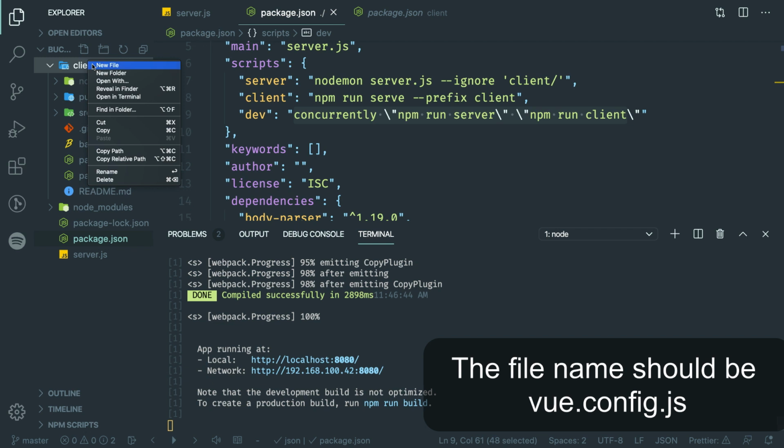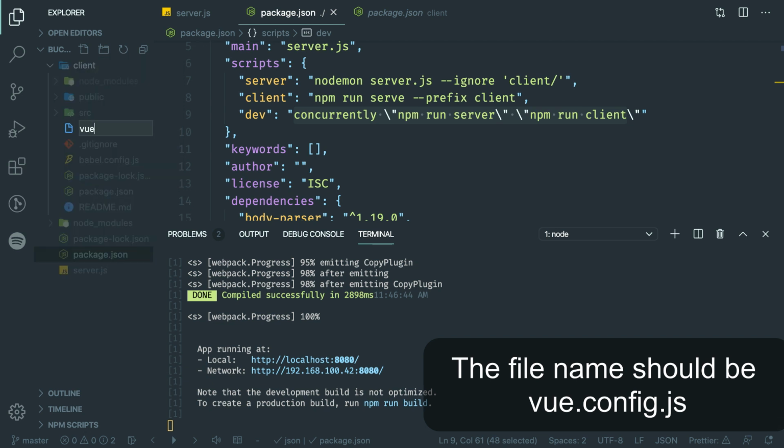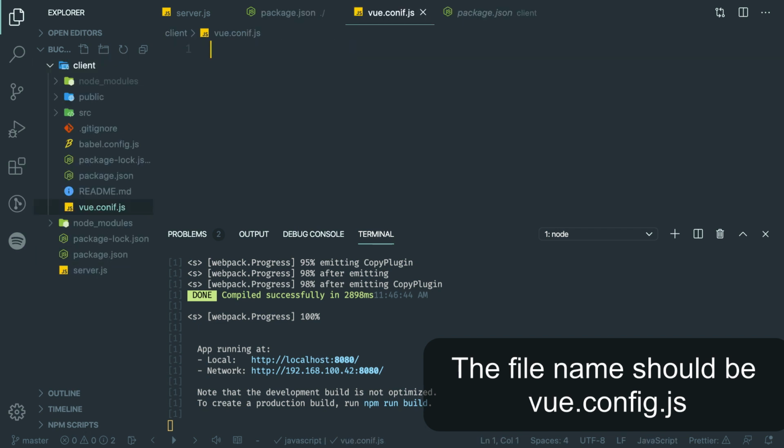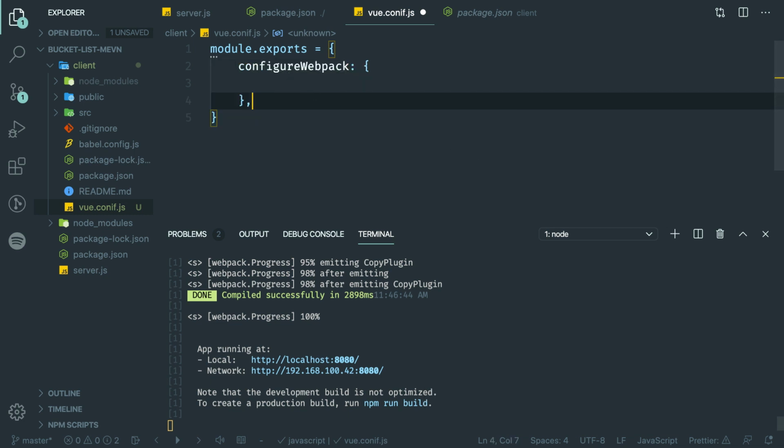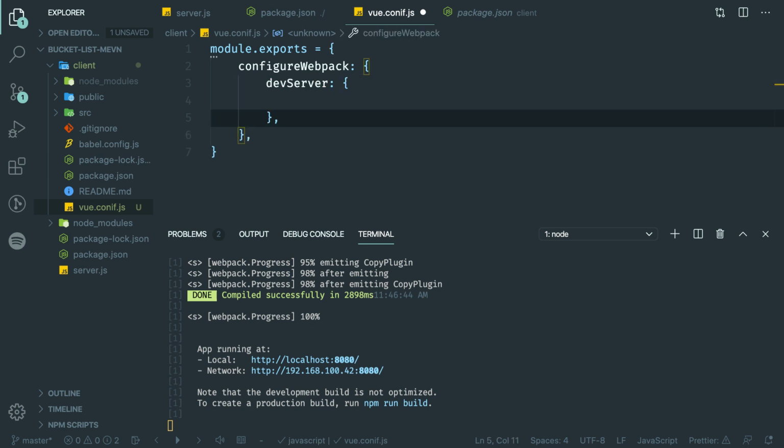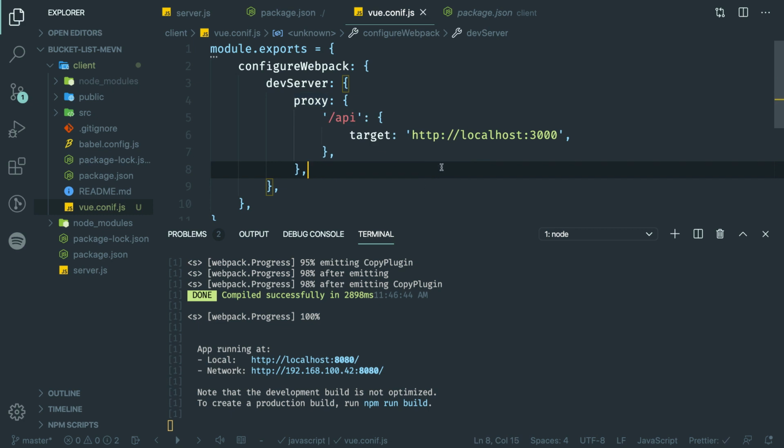In order to do that, I'm going to add a new vue.config.js file, and we will have the following configuration. We only need this for development, so we don't want to add the URL in our AJAX request from the frontend. And every time we try to access the API path, we will proxy the request to localhost 3000. In this case, is the place where our backend is running.